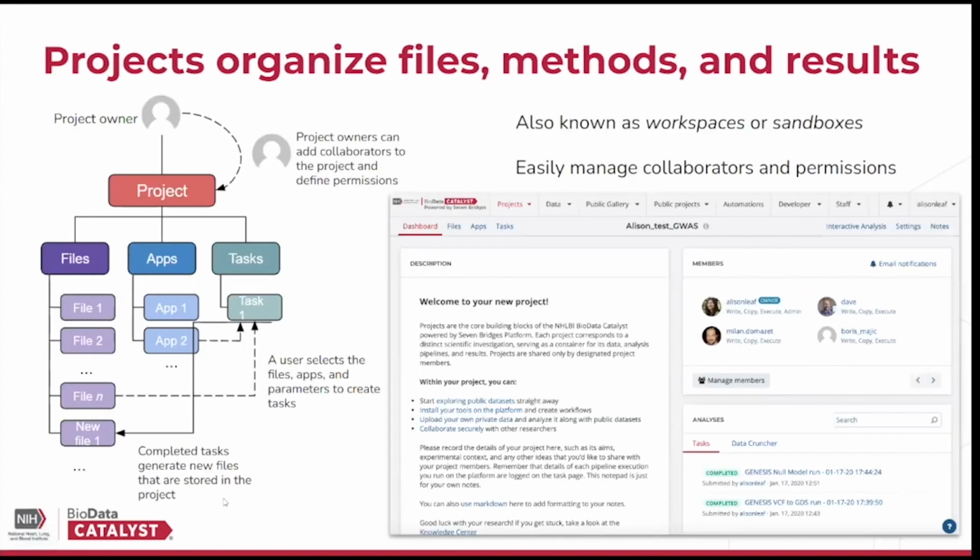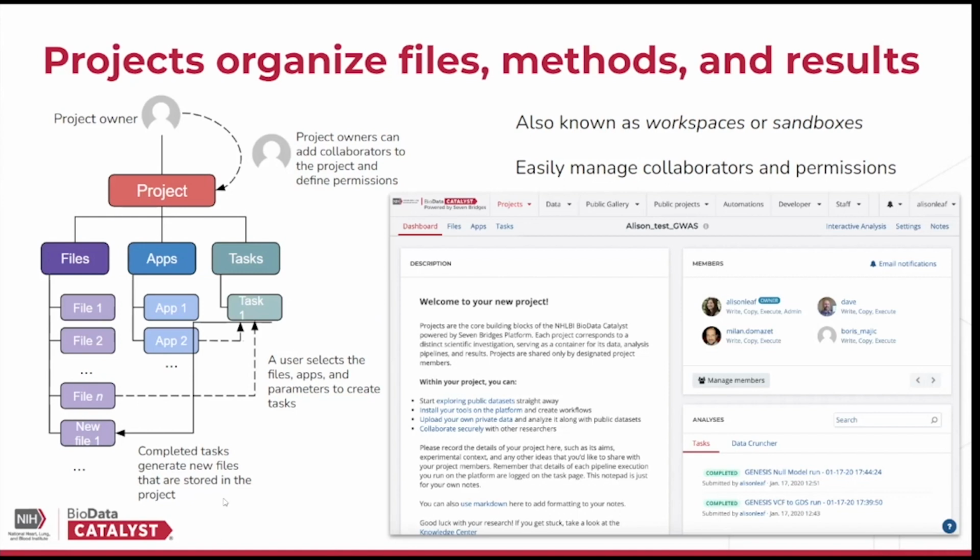One way that Seven Bridges could help you here is that you could use projects to share your analysis methods, your data, and your workflows. On Seven Bridges, a project is the main organizational unit. You can think of it as a container for your data files, your apps, which is another word for scientific software, and your analysis tasks. A task is simply an analysis that's already been completed, and you want to save that and share it with other people.